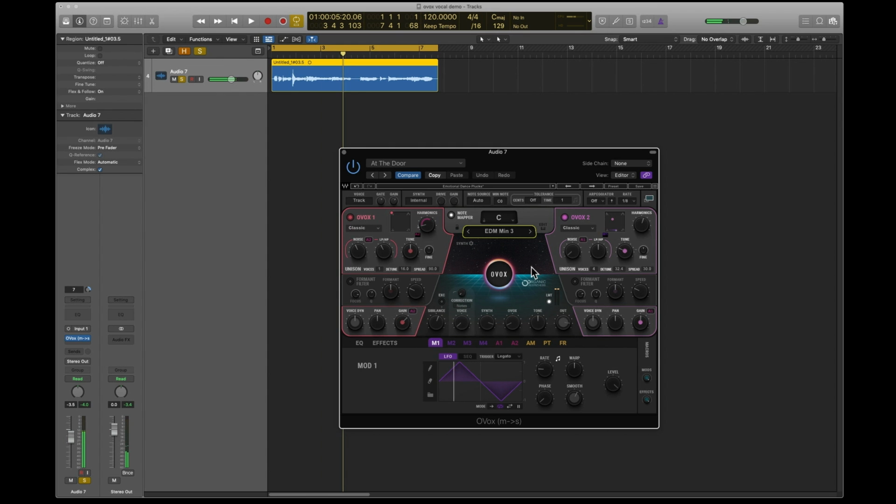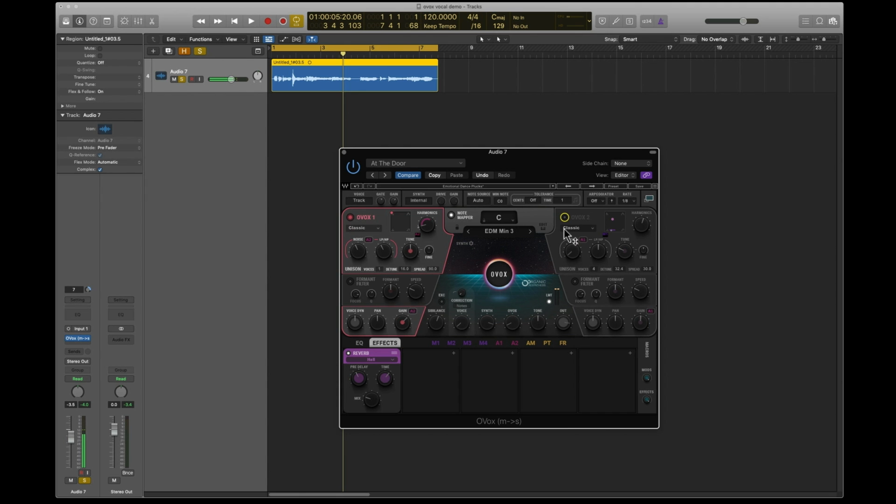So you've got all these things, plus you've got these other waveforms down here. You've got ADSR 1 and 2, you've got amplitude, pitch and formant controls. Then you've got the EQ and, like I said, the effects. So you can't really go in and change it. And obviously you don't have to have both of them running. So you can switch one OVOX off. So that's just OVOX 1.